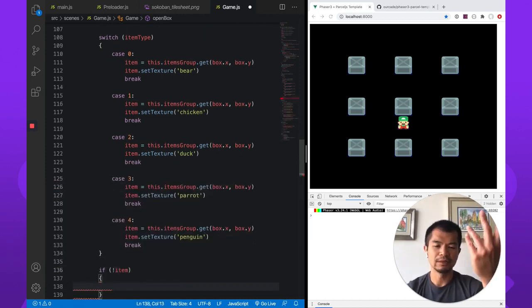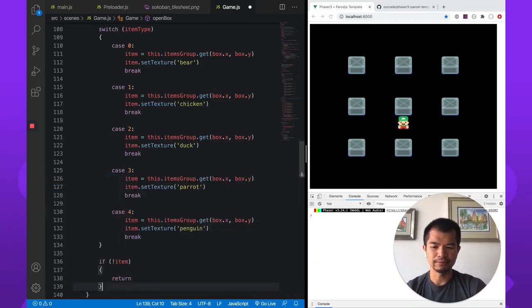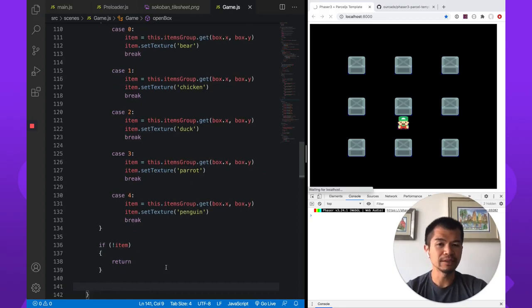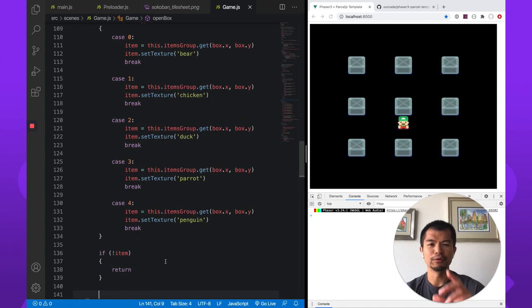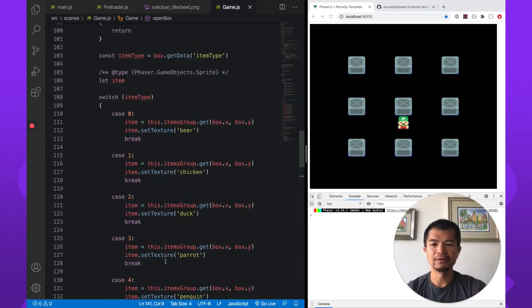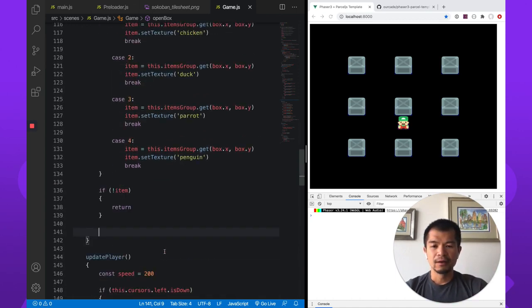Okay, so in this case, if not item, it could be undefined. If for some reason we got number 5, let's say you accidentally typed in 5 in your level, then what? We don't have anything, the item is null, so we're going to do nothing. You could throw an error that says unknown item type, so that you know you put in some bad data and should go fix it. Because we're using groups here, we know we will have to hide them. I'm not going to do that right now. We'll see when we do it that we'll have to set active and set visible on our item.